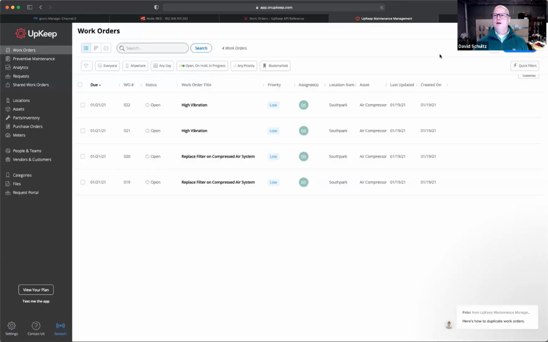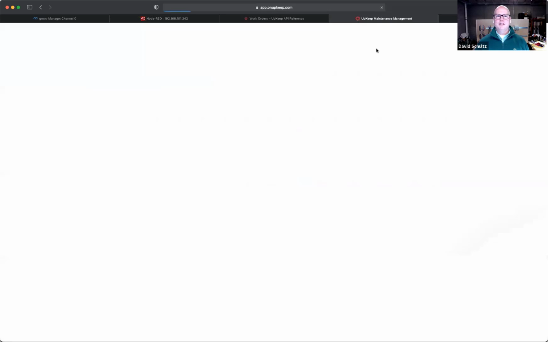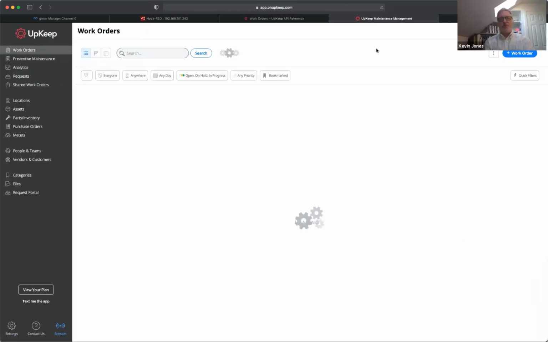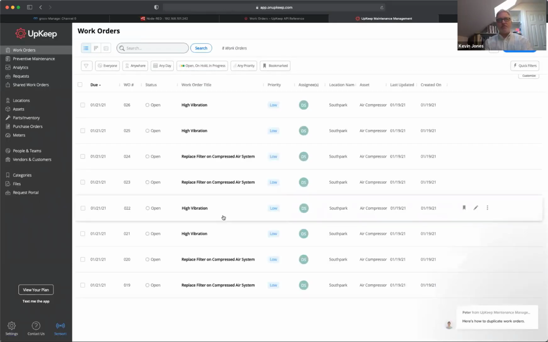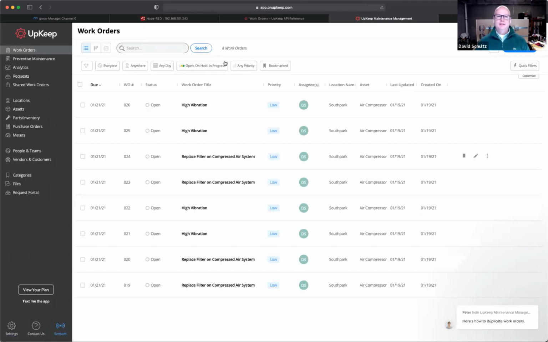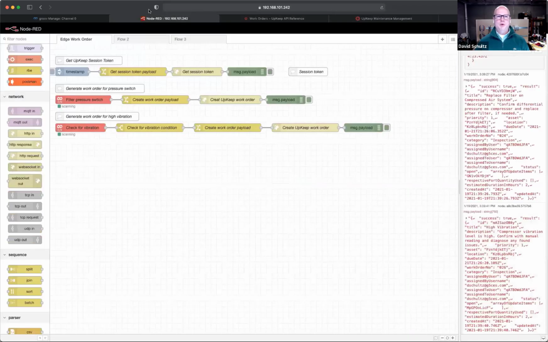So we'll go right back over here to UpKeep. Now you can see with a completely different instance of NodeRed, I've been able to recreate it. By increasing the current, you've tripped it, and it automatically created a work order, just by copying and pasting. So got a little bit of noise in here as you deploy things, but you get the point of it.